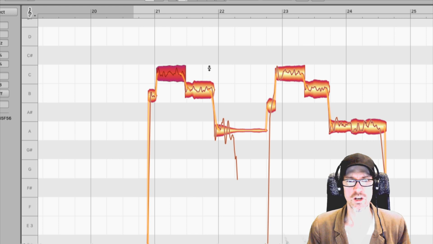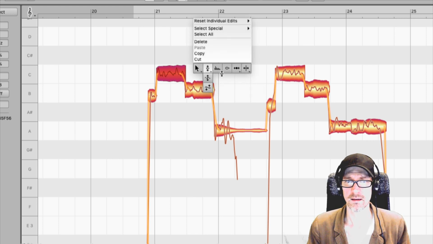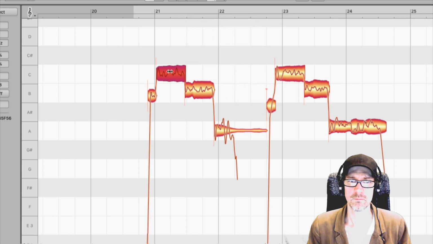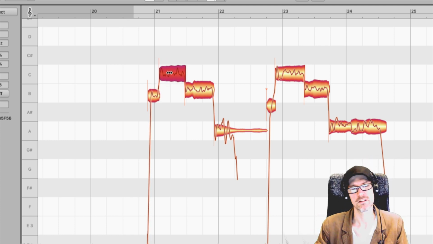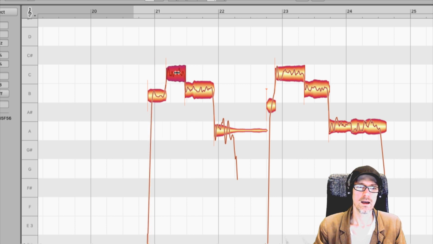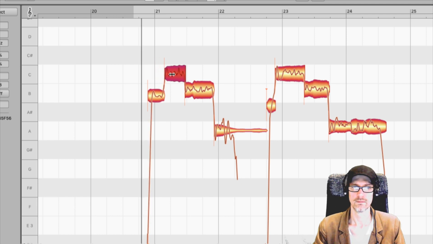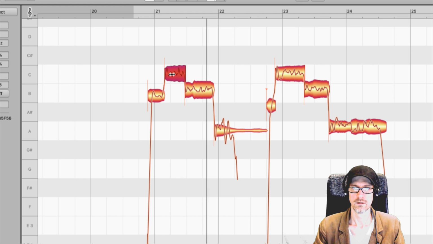And then I can also adjust the timing of things with the time tool over here on the right, and you can adjust different things of the timing. I can move these around like this. And one thing you'll notice, if I hold down Option, it stops snapping into the grid. One thing you'll notice about this is that when I move the timing of this note here, it adjusts the timing of the note before it.